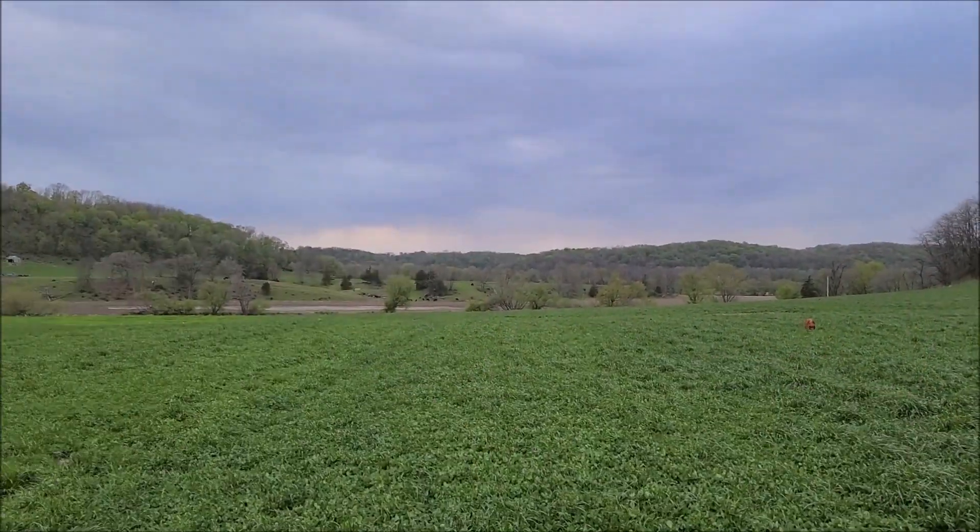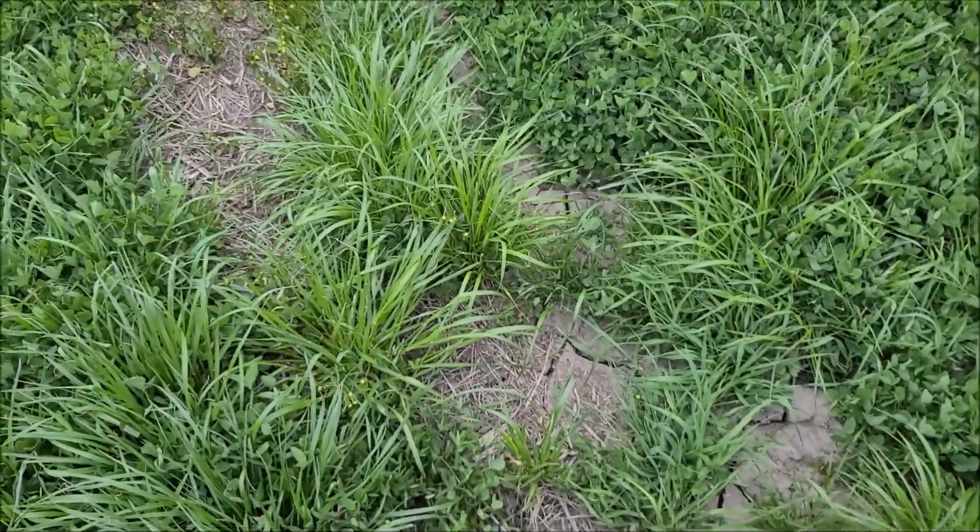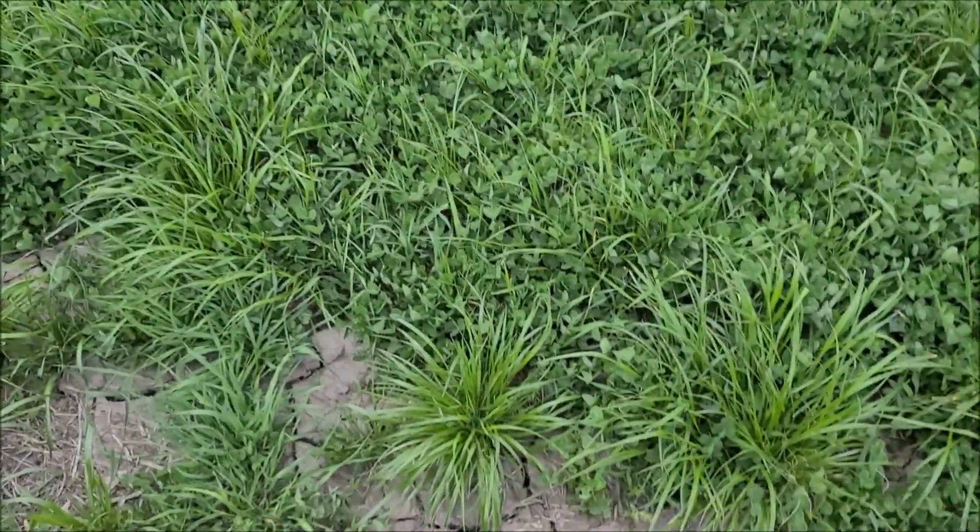That is the 80% chance of rain we had coming tonight — that's to the west — and I'm hoping we actually get a nice soaker. We have a bunch of seeding in the ground yet that hasn't really done anything — some of our first soybeans that we put in are literally just under the surface, just starting to crack through, showing no signs of frost damage as far as I can tell. Today was in the 60s so it should warm up.